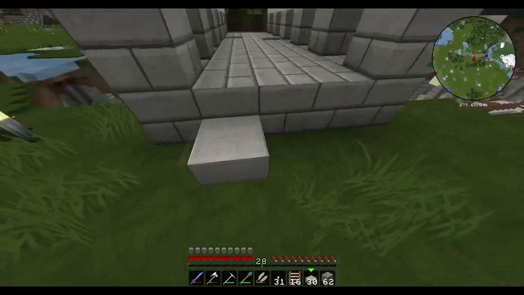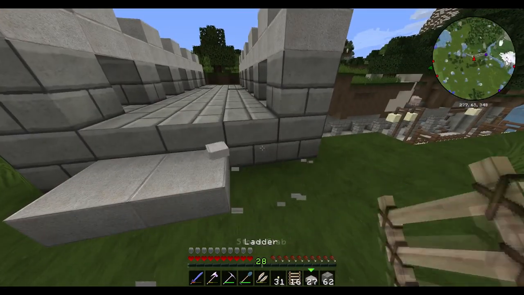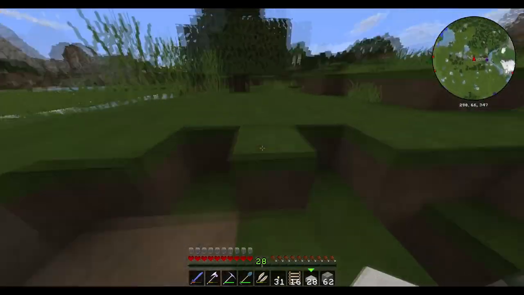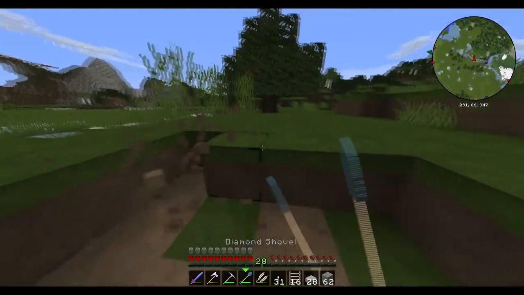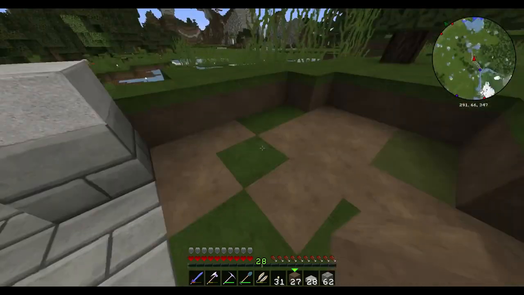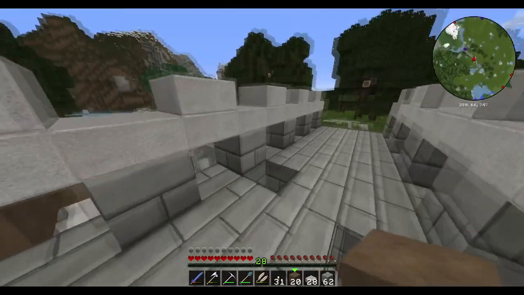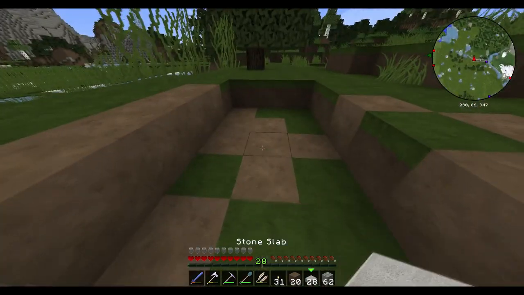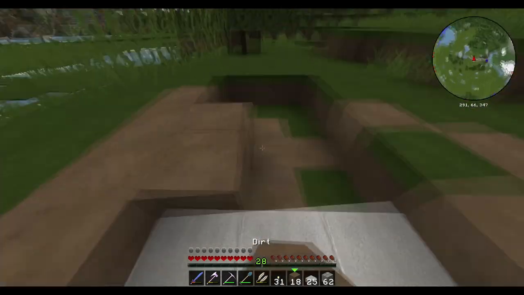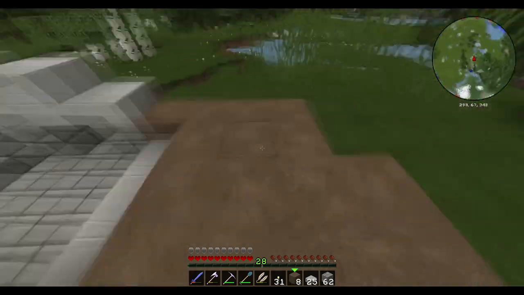And I'm going to have to put a... I'm going to do that so that way you don't have to jump to get up. And over here, you don't have to do anything because it's already on the level right here. But because this is higher, I'm going to fill this up again a little tiny bit. And I'm going to make it so that it is only 3 wide. And right up here, actually right here, I don't know why I dug so much out. I'm going to fill this all back up and the grass is going to grow right over that.